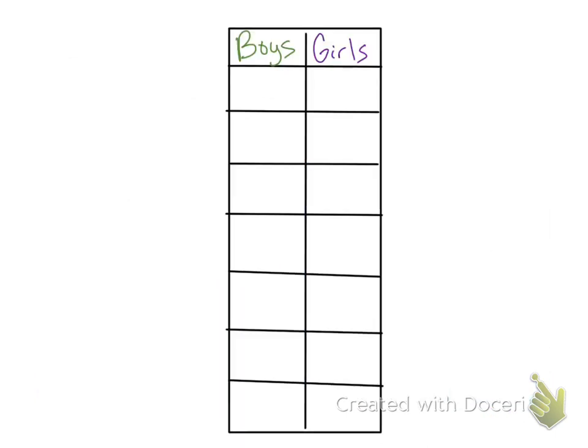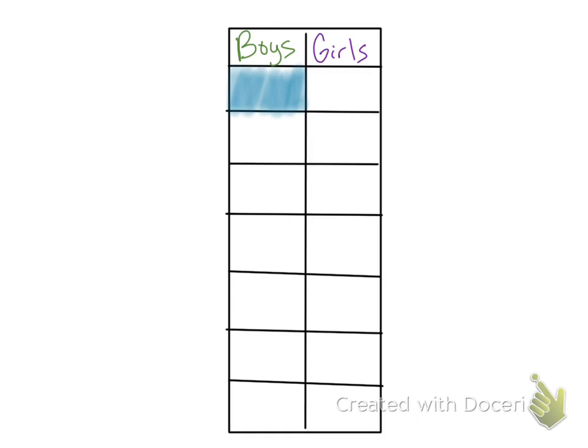Okay, all right. So we can have a different type of graph. Let's say we write down all the names of all the children in the family, and you would write your own name because you're a child in the family. And we want to see how many girls and boys we have in our families. So let's say there's someone that only has boys in the family. So if we have someone with only boys in the family, then it would look like this.